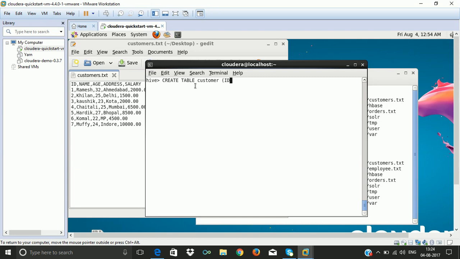Now id is int and name is string, address is string, and salary is float. You can give float or double, whatever you like.